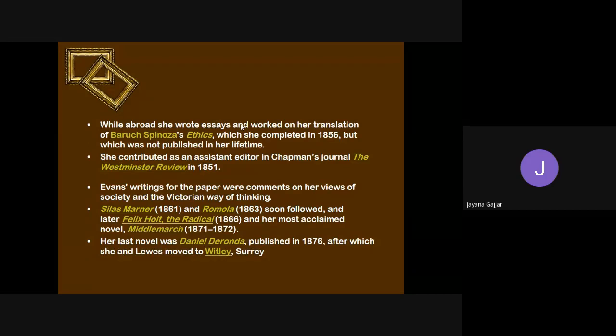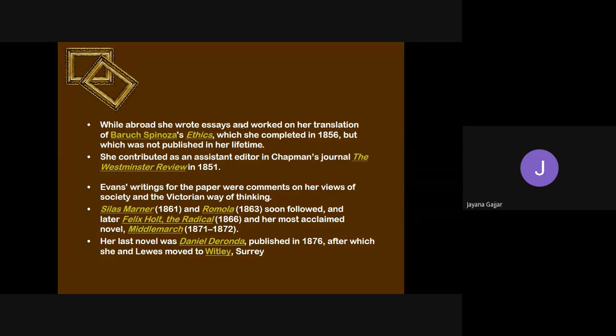And then after the death of George Lewis, she again did something really controversial. She started living with John Walter Cross. Now, this Cross was 20 years junior to her. So she married him, of course. She never got married to Lewis, but she got married to Cross. They were living together, and there was a 20-year age gap. And then she took his surname as well, and therefore it is Mary Ann Cross. So at the end, she changed her name to Mary Ann Cross. So therefore we have these two or three names for her.